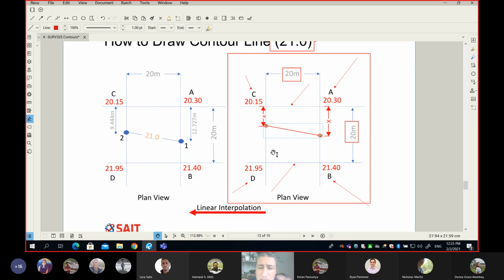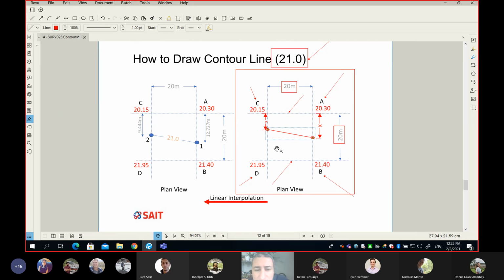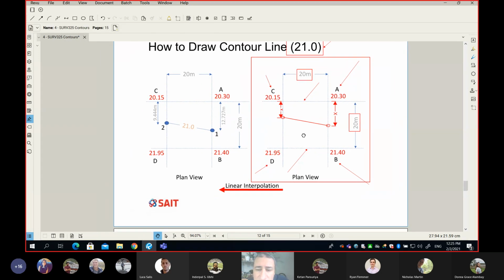Okay, so really, the remaining part going forward is that I want to go from a plan view that contains spot elevations, A and B and C and D, to this picture on the left. In this picture on the left, you can see I do have a contour line, which is contour line 21 here. How to do that? I think some of you already figured it out. How can I find this x and this x? We need to do a linear interpolation. This is how we find this x and this x.